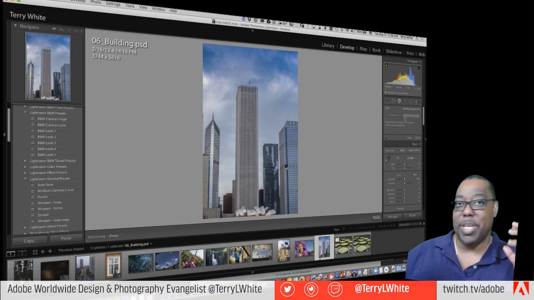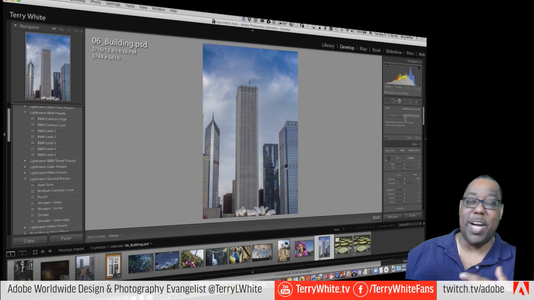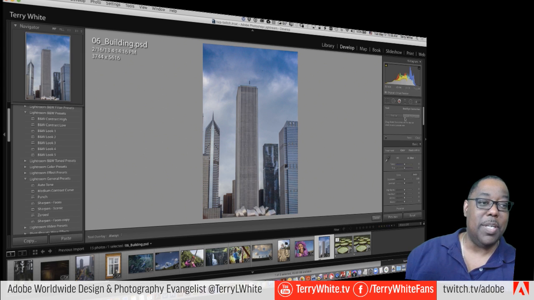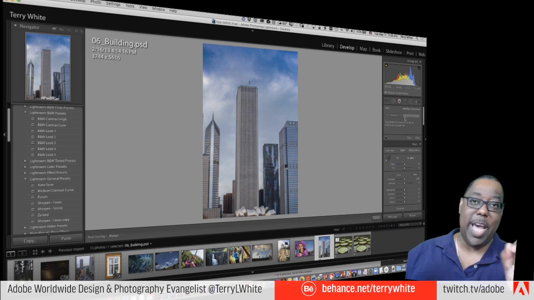So if your pet has that big yellow spot in their eye from the flash, you can click pet eye or red eye on the actual eye with this tool and it will automatically remove it. You even get the option, once you add it, to add the catch lights back in. So just remember those as your local adjustments.